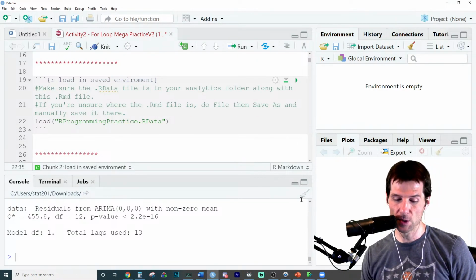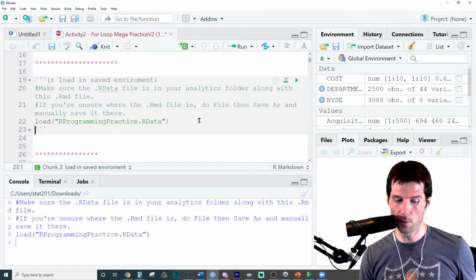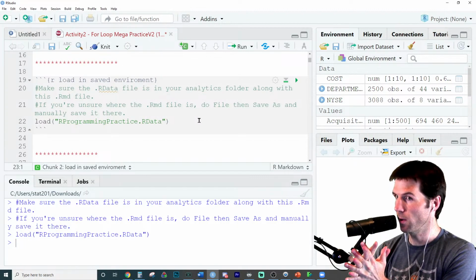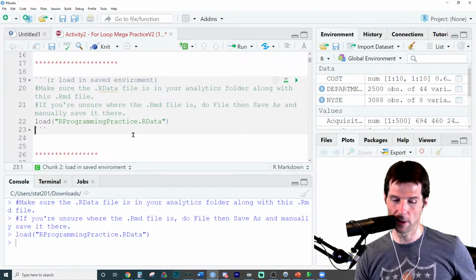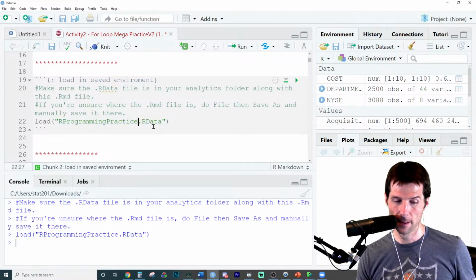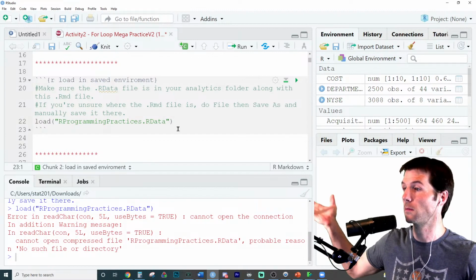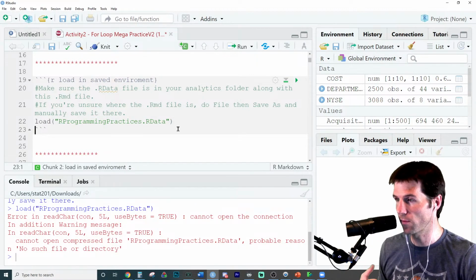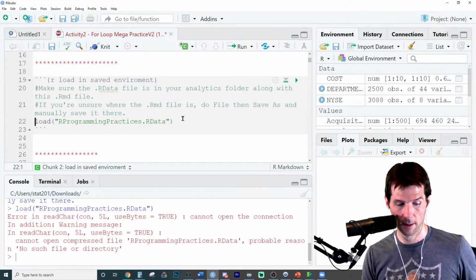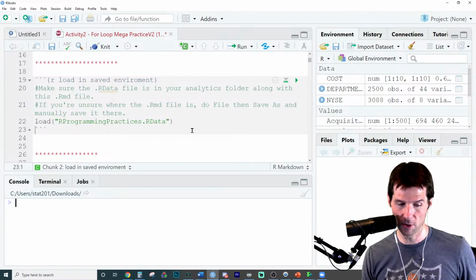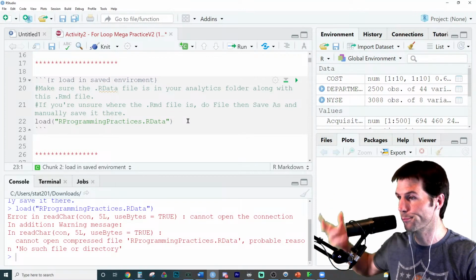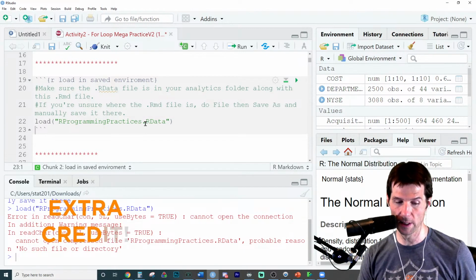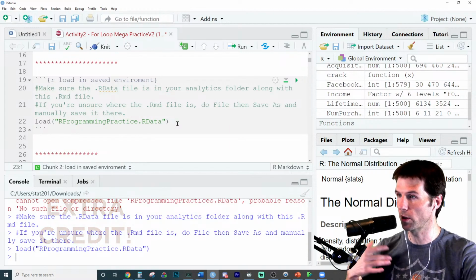What we have going on right here is we are loading in this. Now, what is wrong? This is a common error people have. What is the error when you run this load thing and it doesn't load? If you run this problem and it's just not loading, let me try it again. The file is not in the working directory. Lucy right there, 20 points. You are correct. The file is not in the working directory. I changed the name of this right now. Make sure your files are in your working directory.